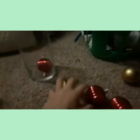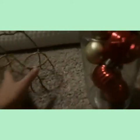I got to tell you that, guys. If you don't like it, like I said, just dump it out and redo it. Uh-oh, I don't want it that way. I just got one gold left, just going to put it right there. And see how you really got these cute little DIY decorations just for your things.